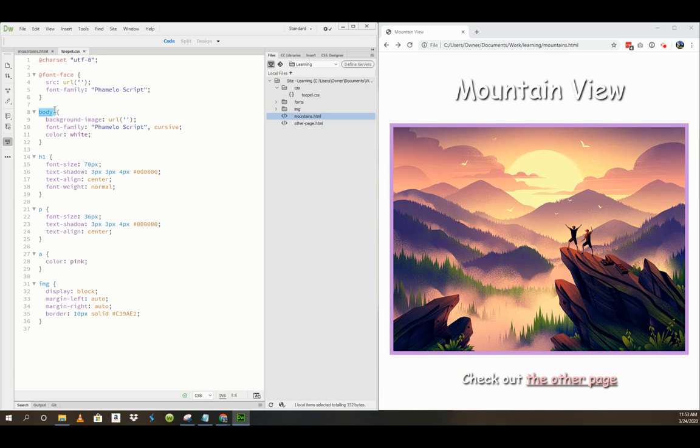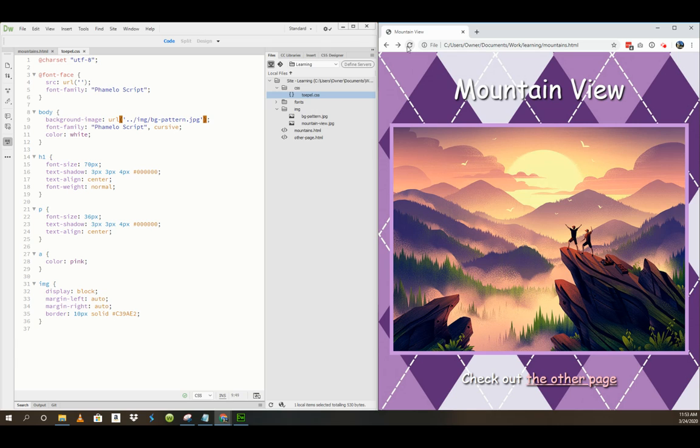All right, the next thing we're going to do is come over here and link our background image. So in the body, we have a background image. And this one's a little different. So you're in the CSS file now, and you want to link to an image in this folder. You want to link to this background pattern. So the first thing you have to do is leave the CSS folder. So to leave a folder, you type ../. So once you've left the folder, now you got to say go into the image folder. So you type img to go into the image folder. And then once you're in the image folder, you type whatever the file name is. Save it, refresh, and here's our background image.